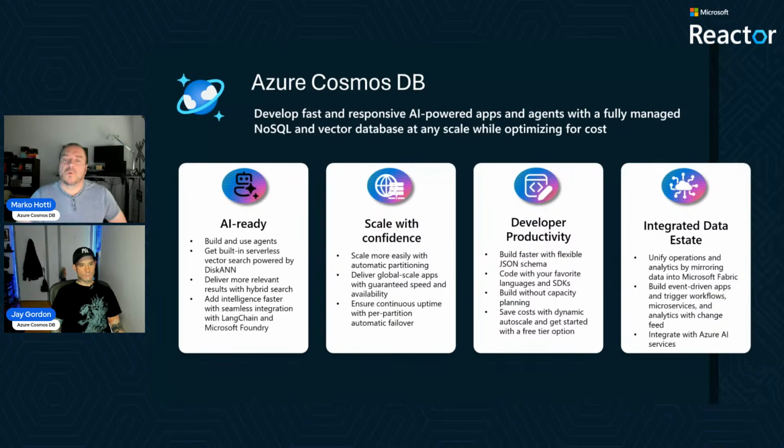Some use cases are, for example, RAG applications. And especially these days when we talk a lot about agentic apps and agents, Azure Cosmos DB supports agent memory, session state, and contextual data. So instead of stitching together multiple systems, Azure Cosmos DB becomes the data and memory layer for AI applications and agents. So today we are going to talk about how we are bridging AI together with coding.